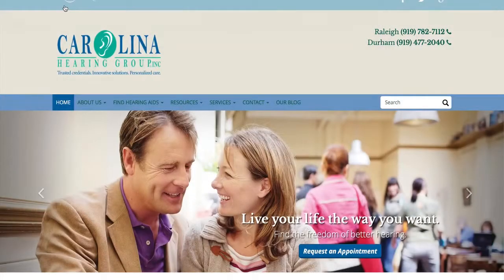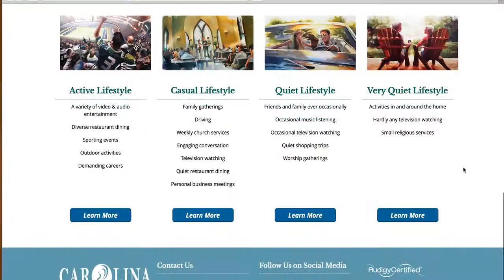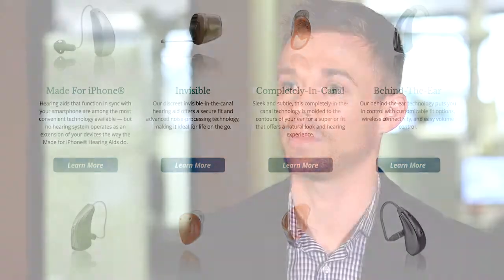When a person is finally ready to schedule that hearing test or start researching about hearing aids, we want them to find you online. But not only just find you online, we want them to come to your website to have a great user experience. We want to make sure that they find the information, the content that they're looking for. And by doing this, that is what will increase those phone calls. That is what will increase those form submissions and ultimately increase those appointments to your practice. And this is why conversion rate optimization and conversion tracking is crucially important for creating this great digital marketing strategy and creating a great website, a great paid search program for your practice.